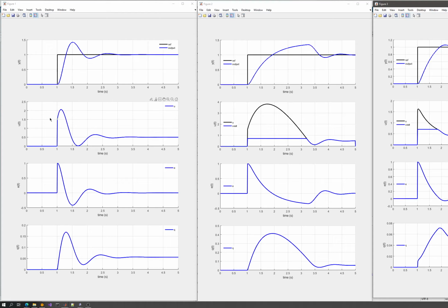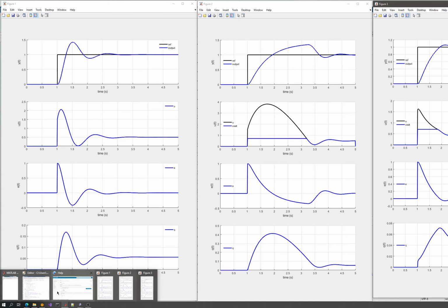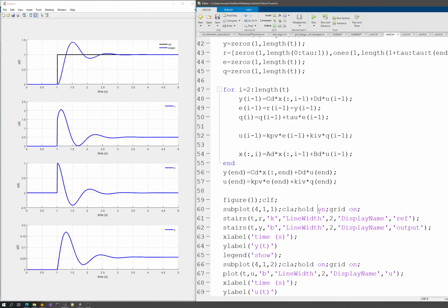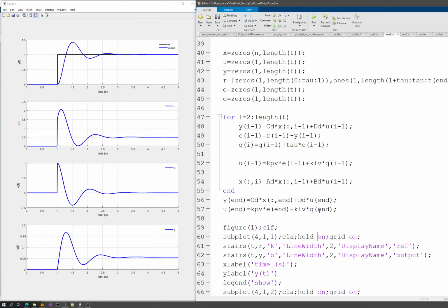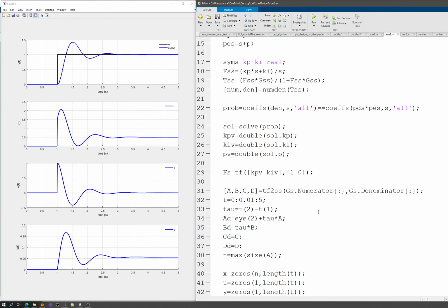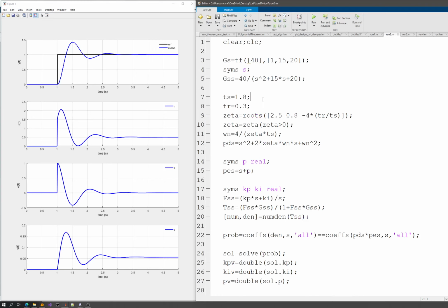I can see that a high value for my control signal, or an aggressive controller in this case, will hit the saturation a little bit more. A good strategy here, since we are talking about real-world applications, would be to change your aggressiveness a little bit. And I can do that by changing the rise time here.